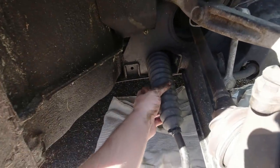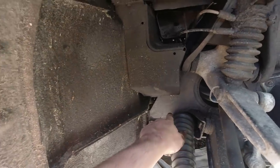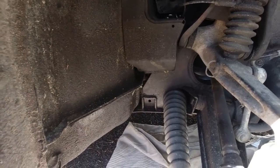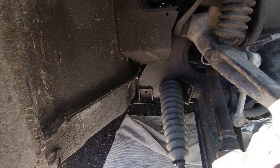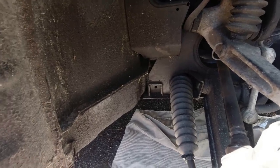I've got it all connected up again but I'm not sure how long it's going to stay there - it doesn't feel particularly tight. There's a plastic tube which goes through the subframe to the steering rack and it just seems quite tired. I don't think it's likely to stay in place, but I've done what I can for now. I can't see a way to get a cable tie on it - it would feel a lot easier if it was on a ramp, so we'll leave that for now.